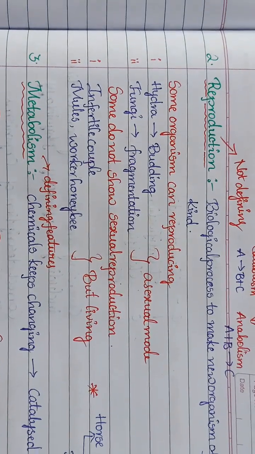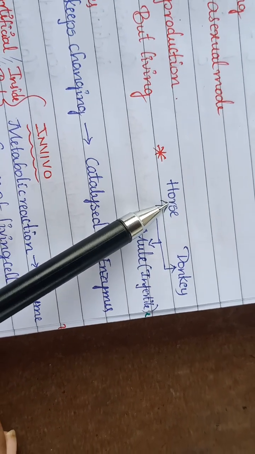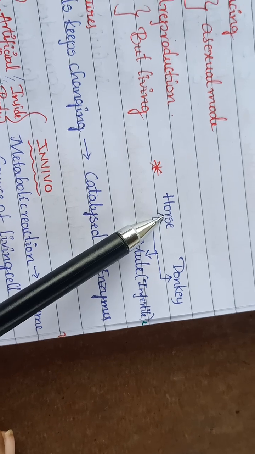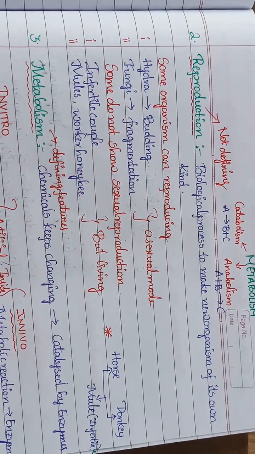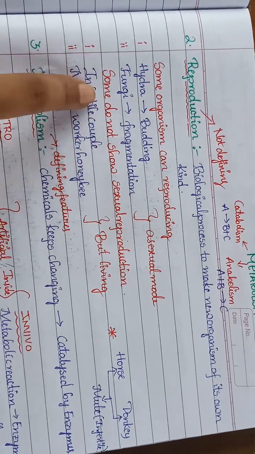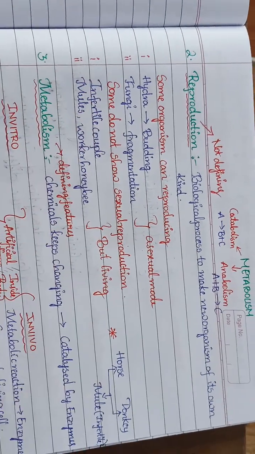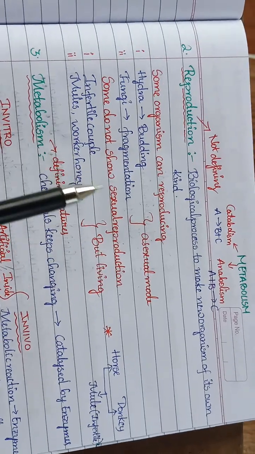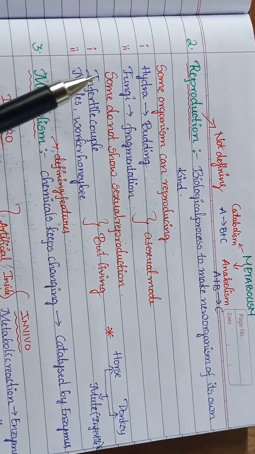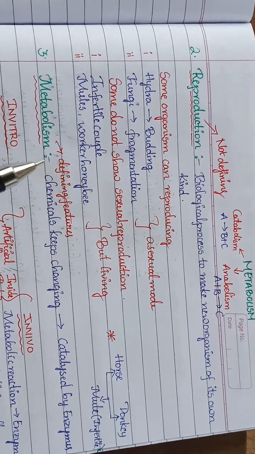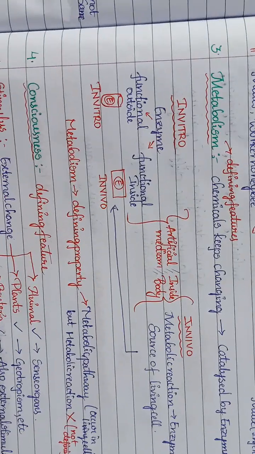Some of our people don't know what mules are. Actually, mules are the offspring of interbreeding between a horse and a donkey. Okay, it is infertile. So by this we can think that it is living. These are living things, but do not have the character of reproducing. That means reproduction is not a defining character of living, as it is absent in some of the living organisms, right? Next, coming to metabolism.